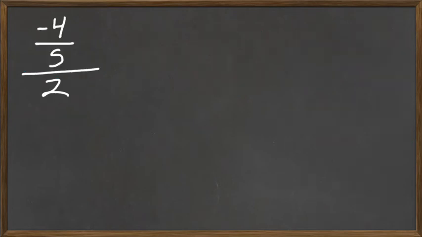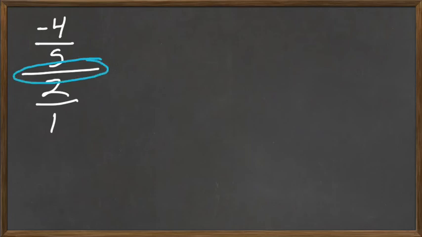Let's look at another example here. We have negative 4 over 5 divided by 2. Now notice here in the denominator of the larger fraction we're missing something, and I'm going to write it over 1 to keep it consistent. Dividing by 1 doesn't change anything, so I just put a 1 on the bottom there. And then now it's back in the form we're used to that we just did a few examples on.